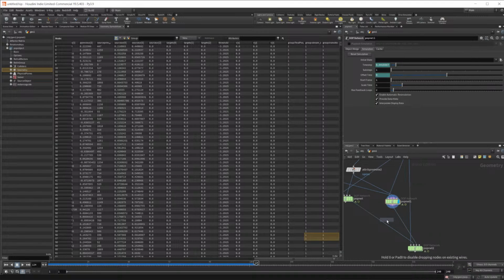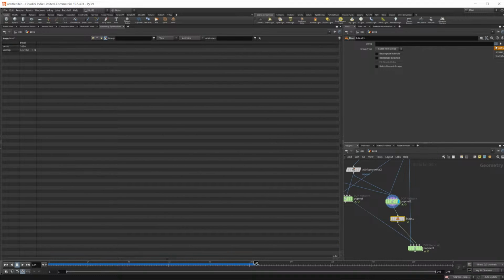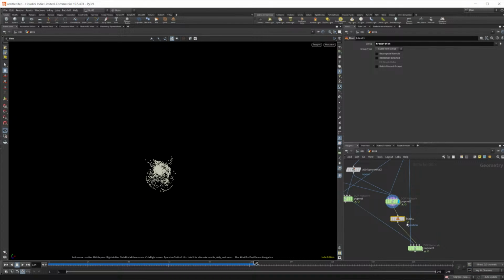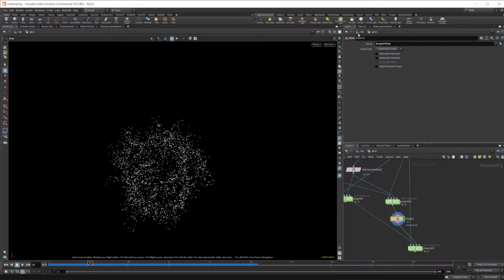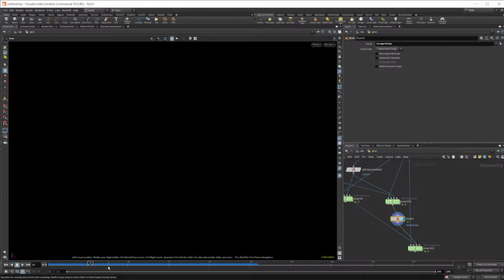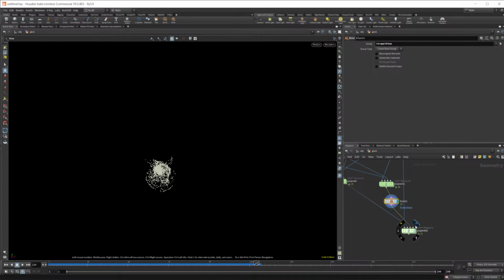Let's blast away everything except for the transition group, or everything outside of the transition group. Yeah, okay, so now we can take that, plug that into our first input.